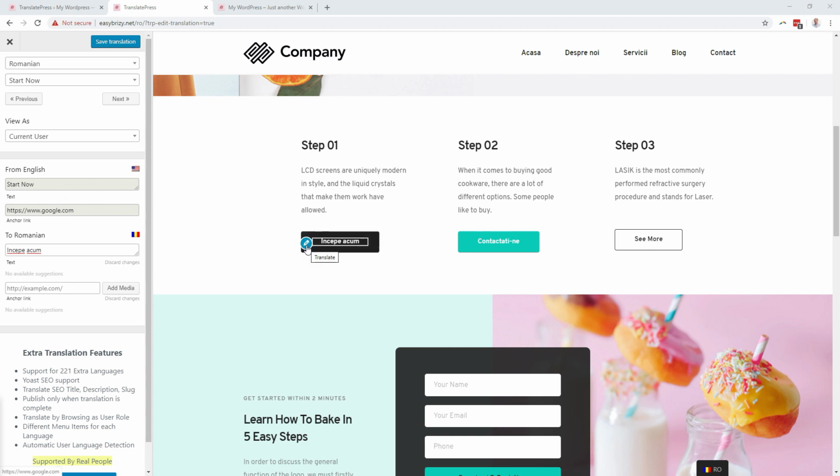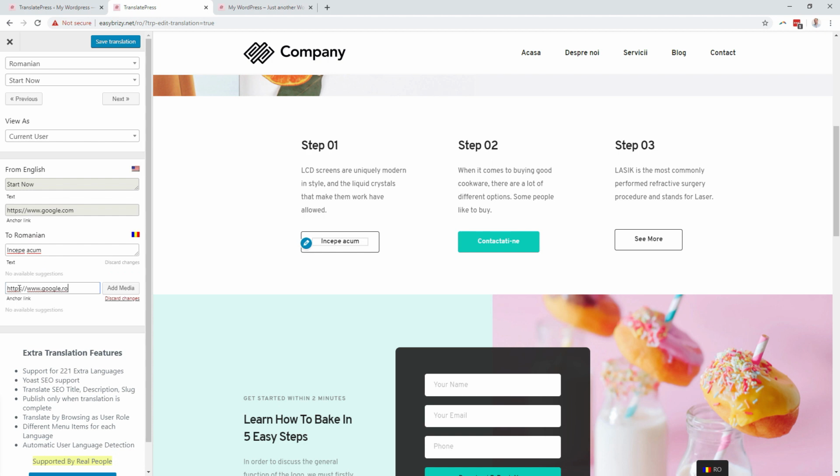Here we have a button which has an external link to Google, just to show you how you can also translate links. So this is to google.com. Let's say for the Romanian version, you would like to link it to google.ro, which is the Romanian version of Google.